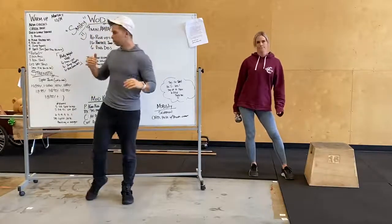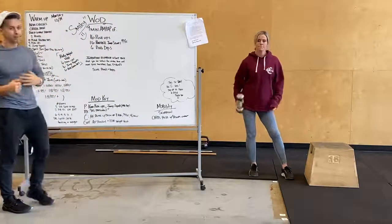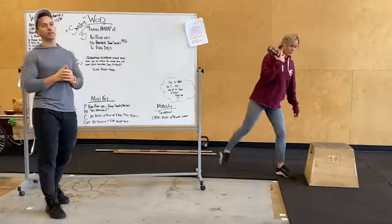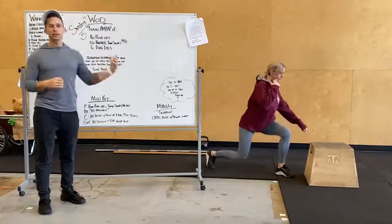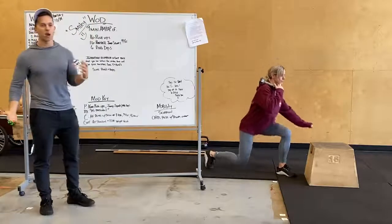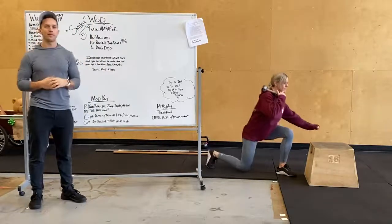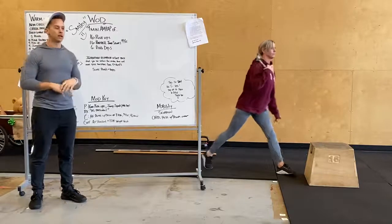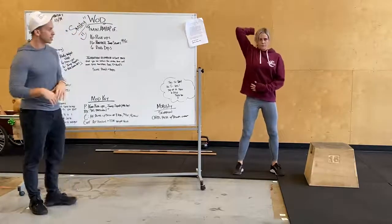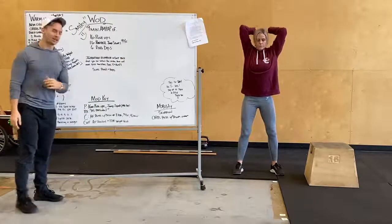So for our at-home stuff, you guys, if you don't have a barbell, we're gonna be working on dumbbell split lunge and some tricep overhead extensions. And so we're in a split position, like split stance, dropping that knee down. Notice Carrie's not walking it out, feet together, just keeping in that split stance, dropping that back knee down, keeping that chest up. And we'll do overhead tricep extensions next.